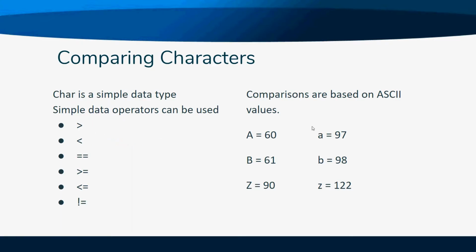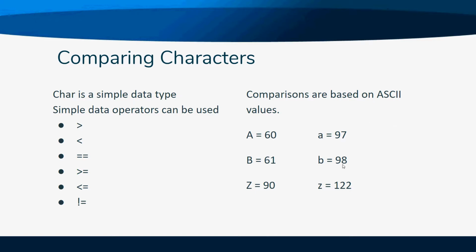Okay, so as far as the string methods go, I'm going to do a little review. You can compare characters, single characters, with the char data type. It can't be a string data type, and the reason why you can compare characters is because every character actually has an ASCII value in the ASCII chart. So a capital A has a 60, a B has a 61, all the way till you get to Z, which is 90, and if you keep going sequential in the alphabet you'll get to 90. It doesn't skip around. Now the lowercase letters, the lowercase a is 97, that's the ASCII value of it.